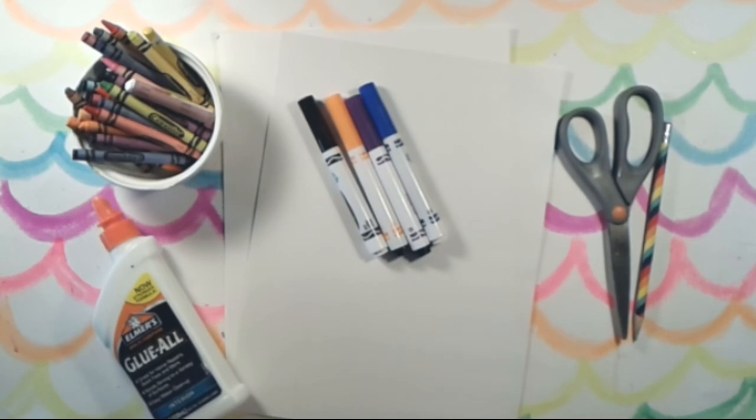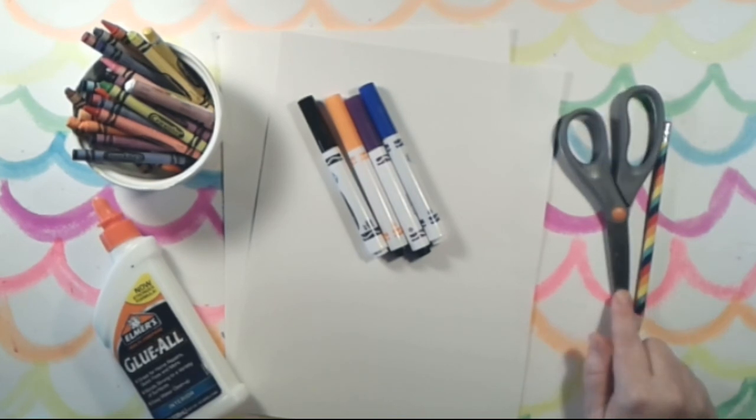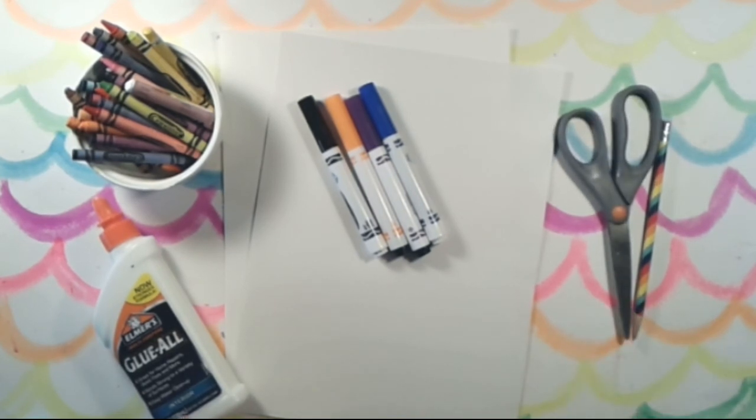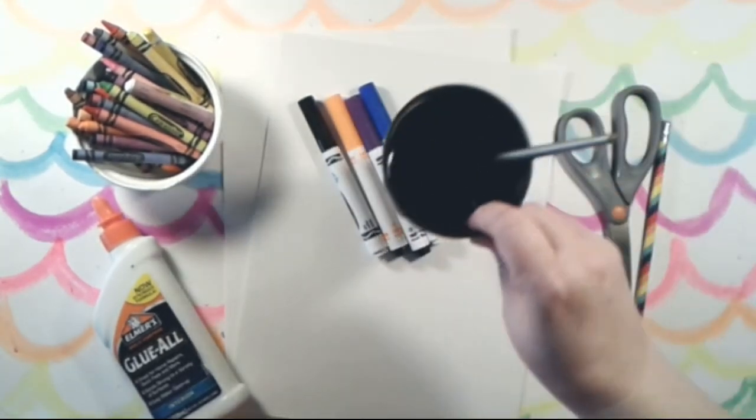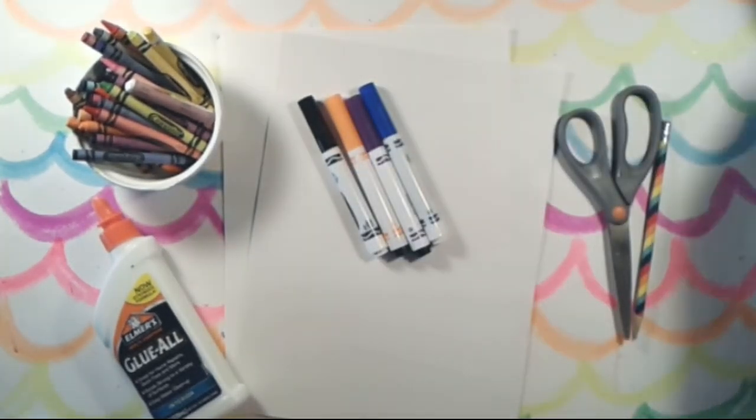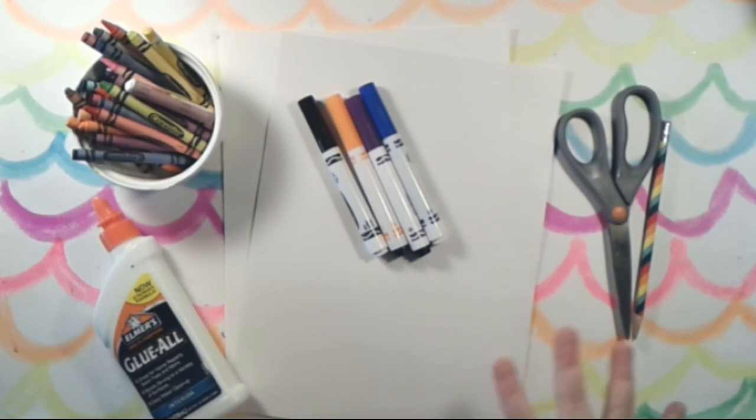For this particular project, you're going to need a pencil. We're going to use a little bit of pencil for drawing. We're going to be cutting out a few things with scissors. We're going to be gluing a few things together, so you'll need some glue. And then we're also going to be using crayons and also a little bit of water and a paintbrush for later on. Again, some of this is optional, but this is what I'm doing for this lesson. So you might want to grab at least a few of these things.